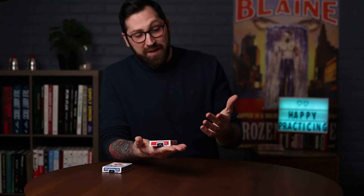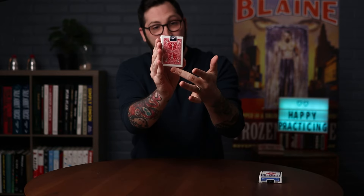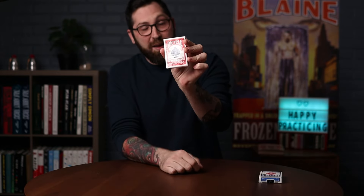Today we're taking a look at and reviewing the marked rider back bicycles by Butterfly Playing Cards. Before you even open the box, there are a few gems for magicians. One of them is that it's the classic rider back box — this is how all bicycle boxes used to look before they switched to the standard ones. You have the back design on the back and the classic design on the front, it says 'rider back' right there, and at least for us older magicians, we really appreciate that. That's a nice touch.